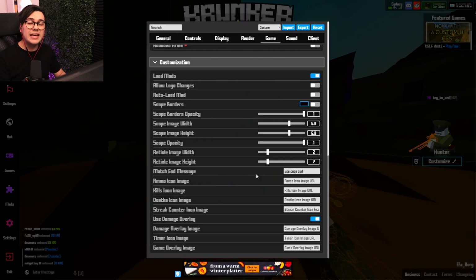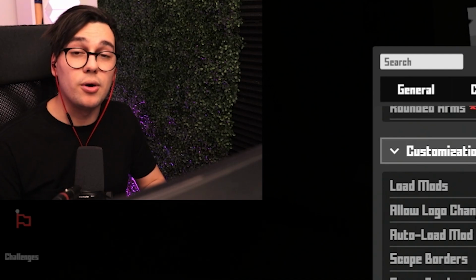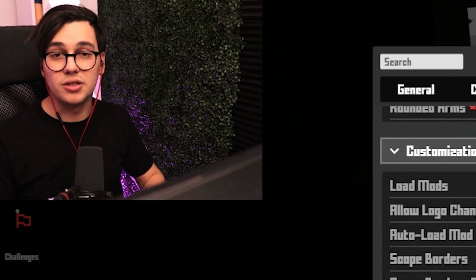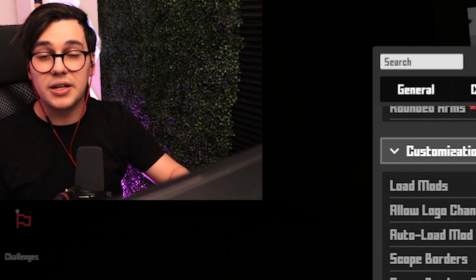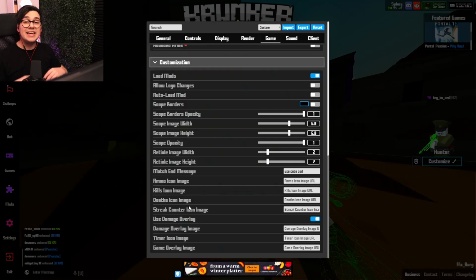Now, something that will impact your FPS massively if you play around with it is this little section here. The ammo, the kills, the deaths, the streak. I see a lot of people who want to personalize their Krunker, and there's nothing wrong with that. But when you use an animated image in Krunker, what you're doing is you're forcing your computer to not only render the gameplay, but render these little cute GIFs up the top right that is taking up your FPS.